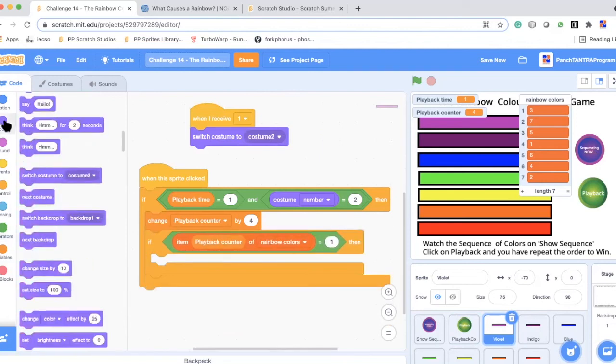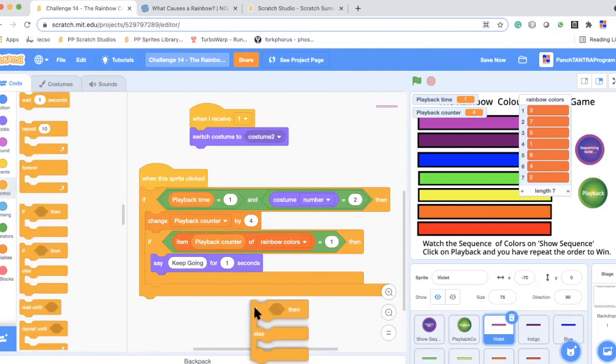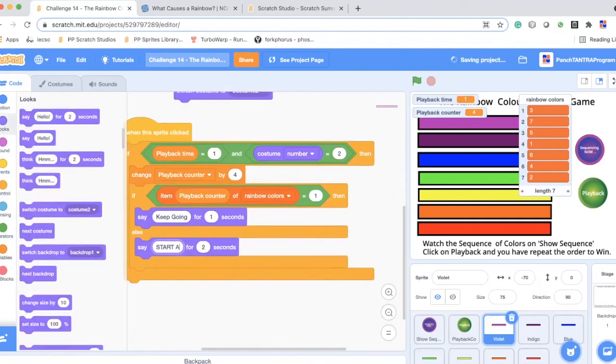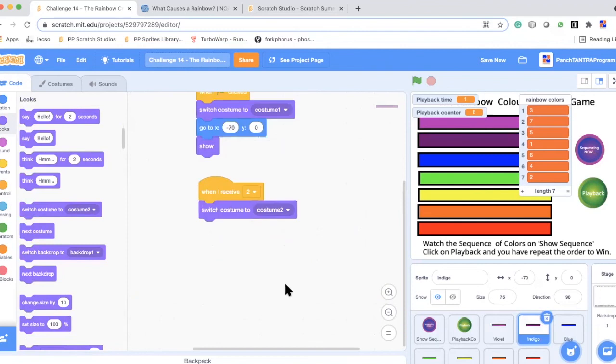So we can maybe just for now say keep going. That means it is correct. If it is not, then we will have to put a, okay, since we need else also, let's use an if else. Start again or try again, however you want the game to be. Now we will have to copy this on all the blocks. And remember to make the change. Command C or Control C, go to the next one and paste it.